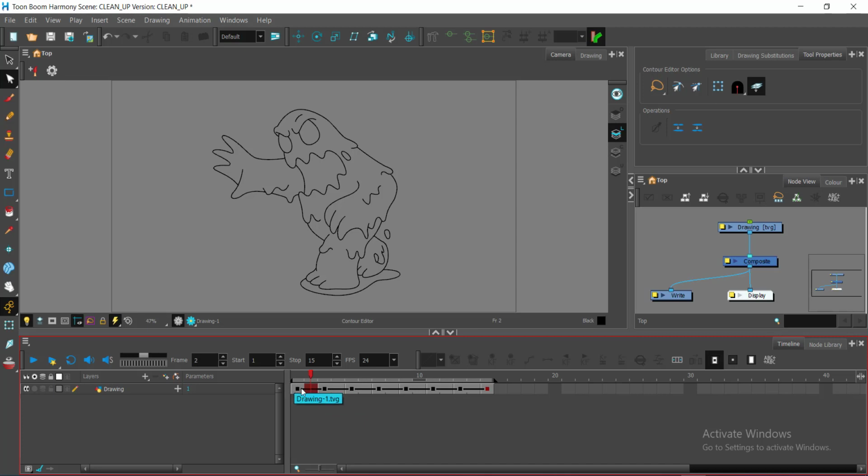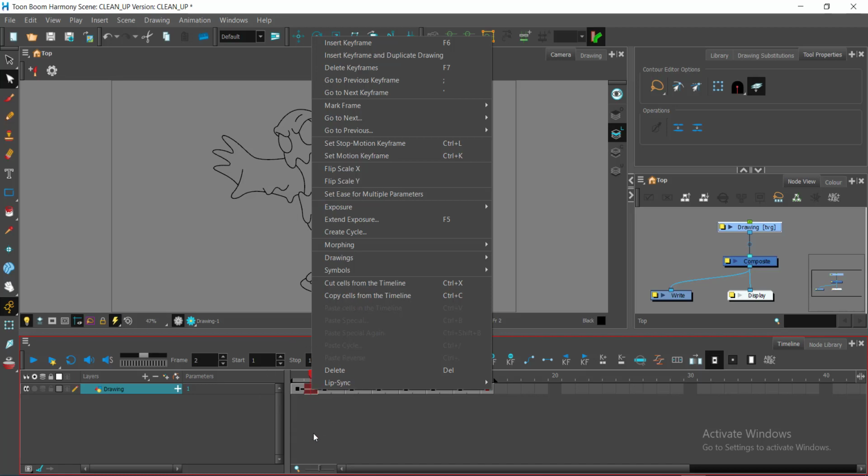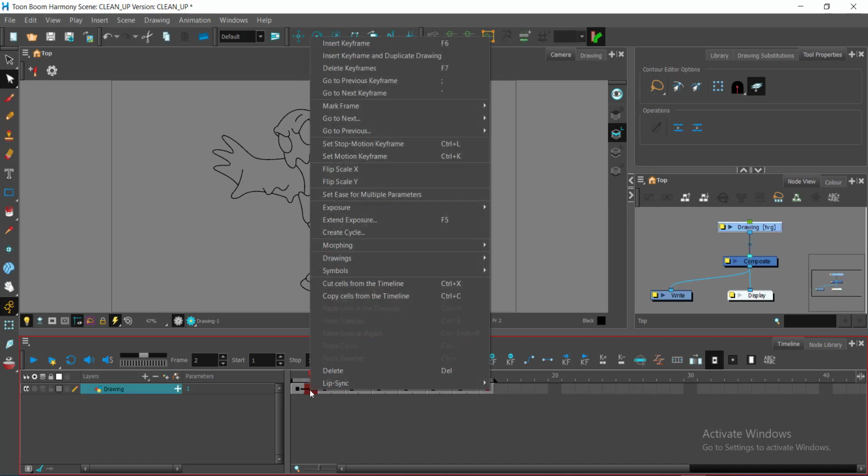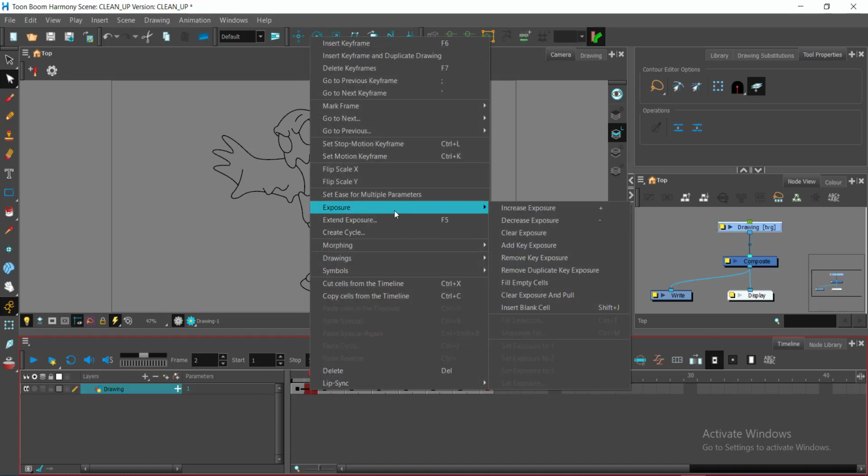So, how do I see 1 and 3? Diba? So, bago ko gawin yon, paano ka makakagawa muna nito? Meron kang exposure. Diba? Meron kang exposure dyan. So, paano natin magagawa niya ng frame? Ganito lang. Select nyo siya. I-right click nyo siya. No? Select this extended exposure niya. Right click it. And then you choose exposure. And please choose clear exposure.